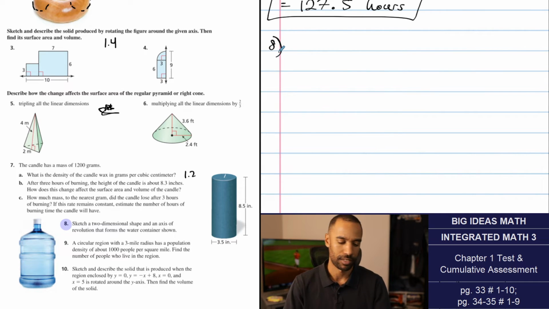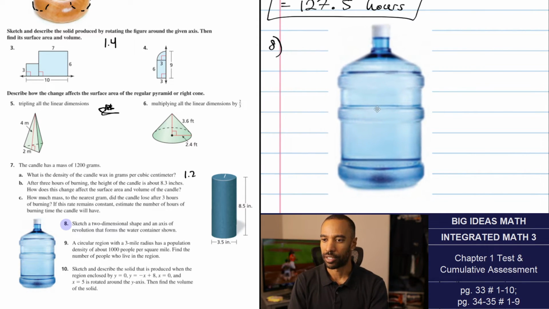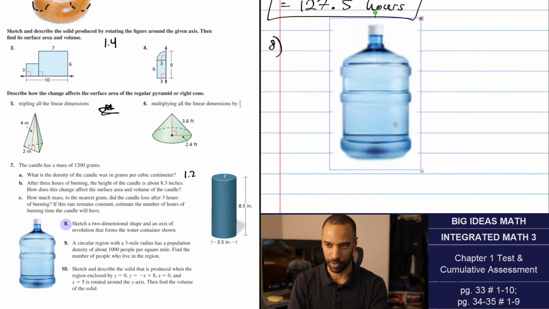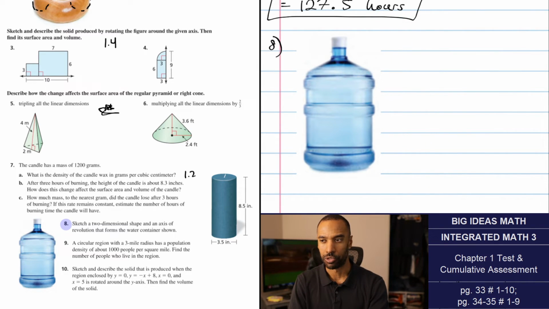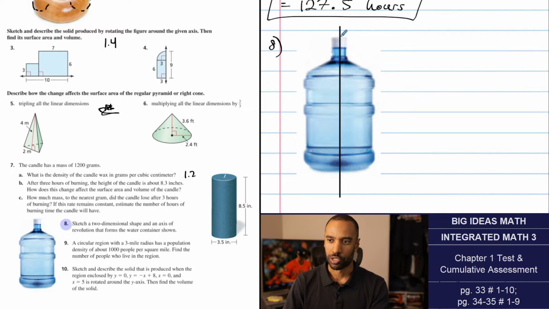So number 8, here's our water container. This thing is revolving around a vertical axis of revolution. If I could stick a rod right through the center of the water thing, this would be our axis right here, and then it's revolving around. So I can do a 2-dimensional solid on one end of this. Just trace around it. Here's the idea. And it revolves around this where everything's circular around that thing. So whatever I draw here would be the equivalent. You'd be drawing the same thing.